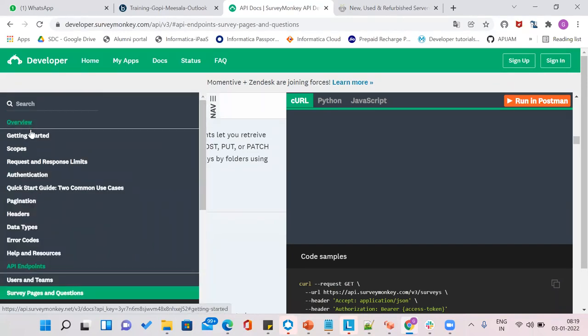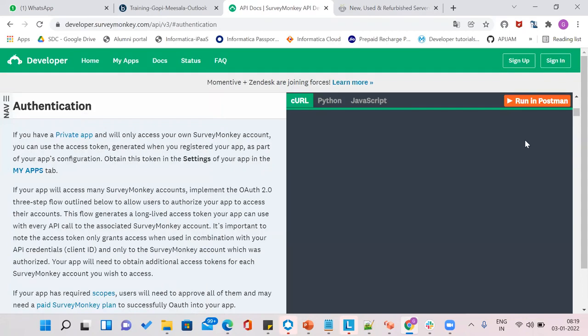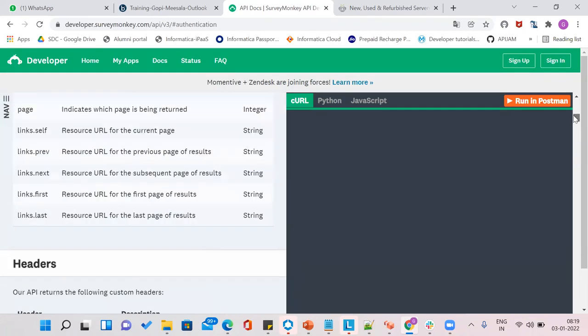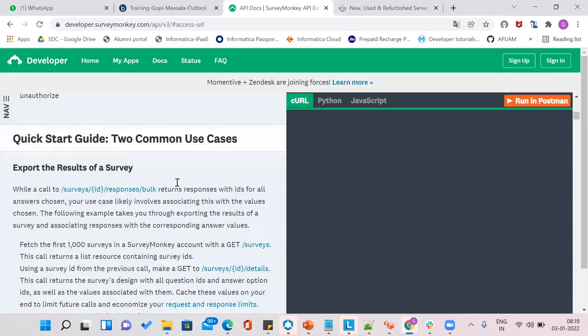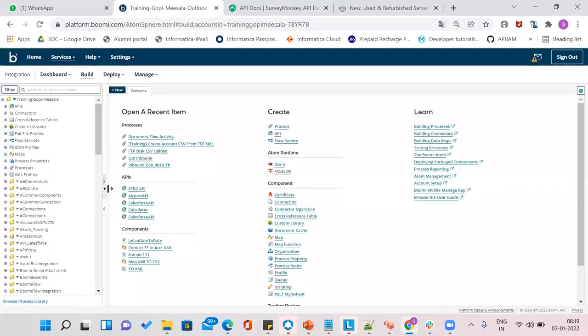First we should go through authentication and how we are going to authenticate these APIs, what mechanism they follow, because we have to authenticate ourselves at the Boomi site. So let's create one more folder here.